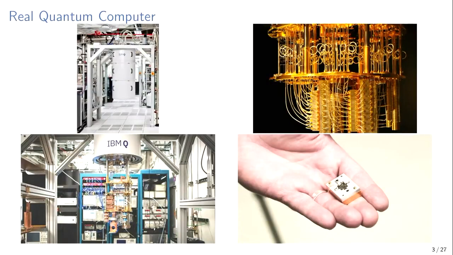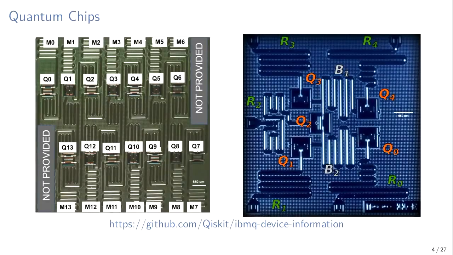just like in a classical computer, the microprocessor is the smallest bit in the laptop. And that's just some guy holding one. If we zoom in on one of those, these are some die photos of the quantum chips. These are two publicly accessible quantum computers that IBM produces. The one on the left is named Melbourne, which is the one hopefully I'll be able to run something on later today. And the one on the right is called Tenerife. The one on the left is 14 qubits, and the one on the right is 5.